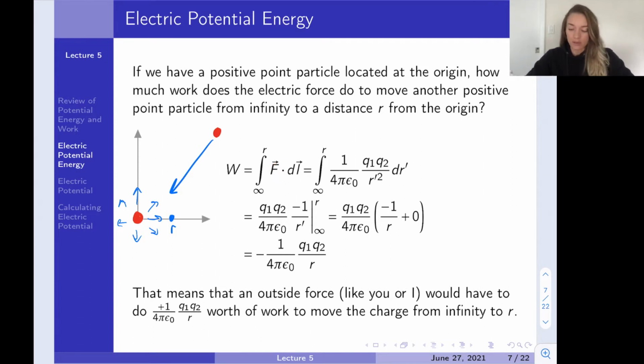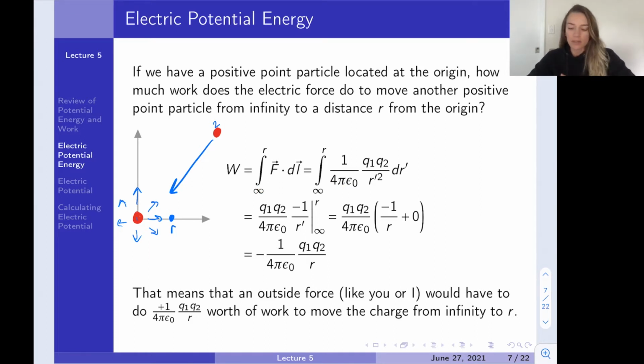The force is the electric force, which is just given by Coulomb's law here. So we just have the 1 over 4 pi epsilon naught, Q1, Q2. We'll call this one Q1. This one will be Q2. And then we have r prime squared. So again, I use the prime notation to denote r prime, that's our variable of integration, compared to our r, which is the distance we're moving that charge to. So we're integrating our force, and then we're integrating it from infinity to r.